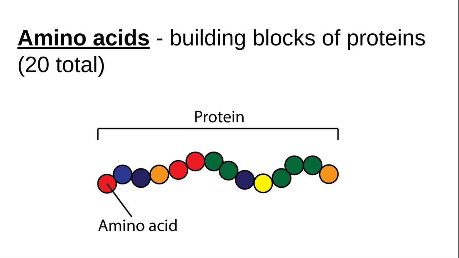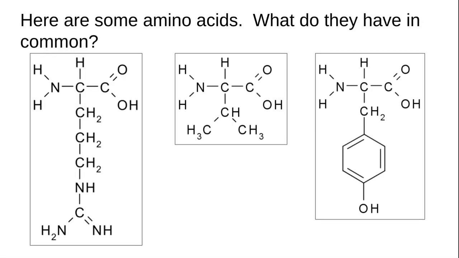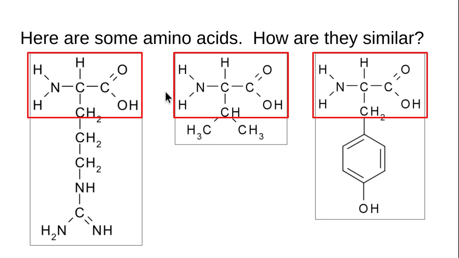If we think about how many different nucleotides there are, we had 4 different bases, A, T, C, and G. So there were really only 4 different nucleotides, but there are 20 different amino acids. Here are some amino acids. What do they have in common? You'll notice that the top part here is all kind of the same. So they have C, H, O, and N, all in these same kind of patterns. And it's the bottom of this molecule that's different. Scientists actually have an abbreviation for this bottom part that's different. We'll talk about that in a second.